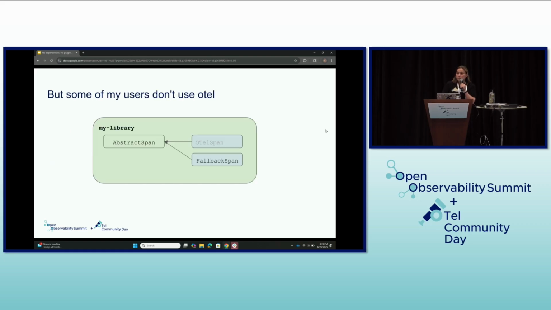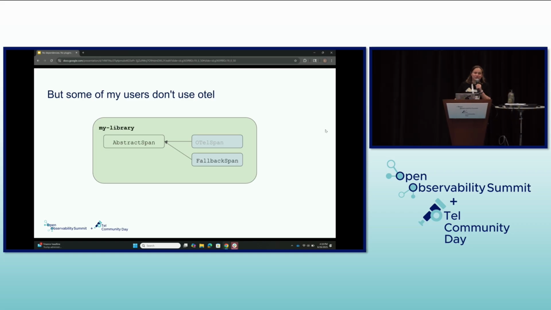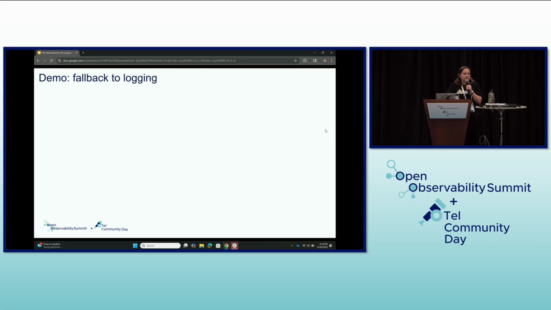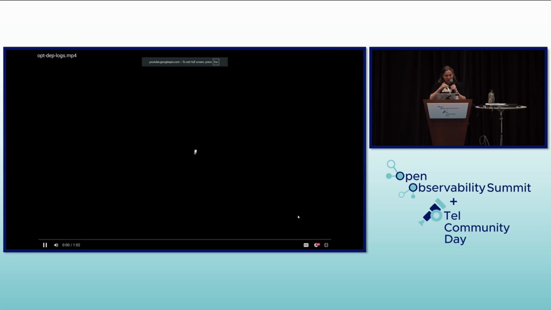Okay, so the last concern, the ecosystem, right? You bake OpenTelemetry into your library. Guess what? You don't have to bake just OpenTelemetry. If you really want, you can bake Micrometer tracing as well. But you can also fall back to something, and it does not have to be no-op. My favorite part about it: when a user comes for support and they don't have OpenTelemetry, they do have logging, chances are, some sort of logging. So let's leverage this. Let's degrade gracefully, right?